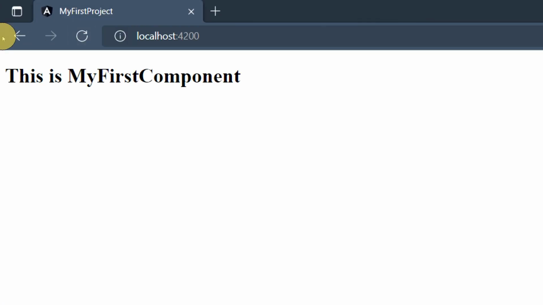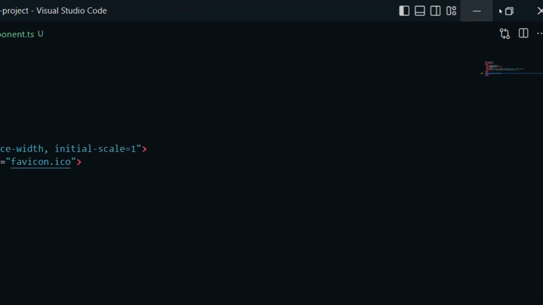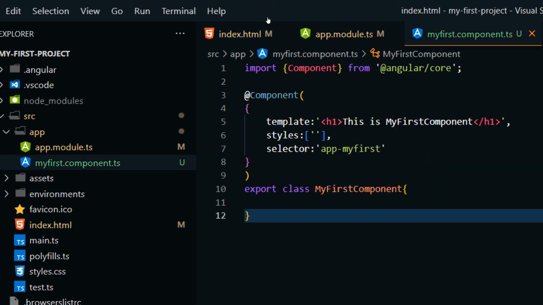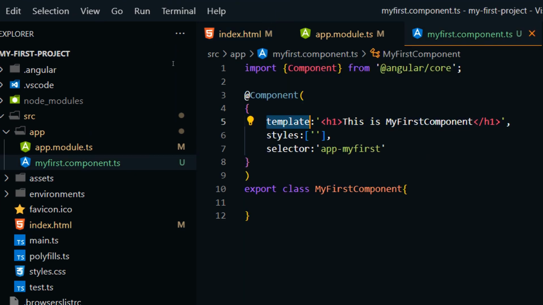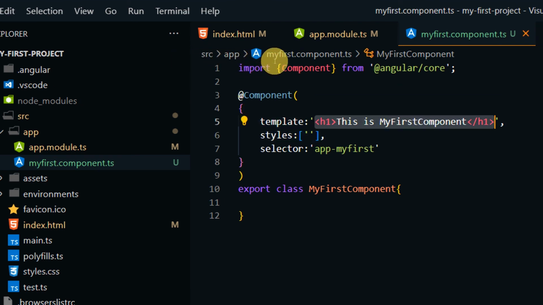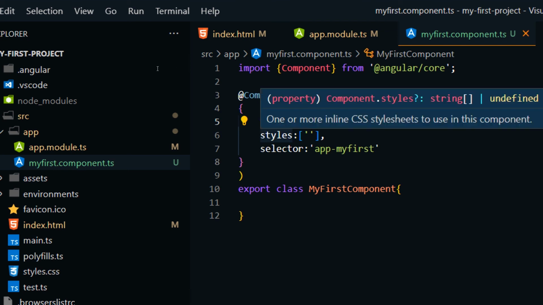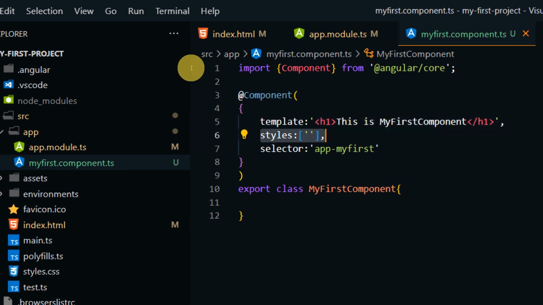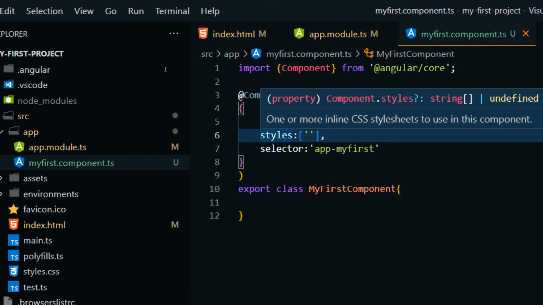Yeah, this is my first component. Wow, it worked, right? So there are a few important things. If you are going to create a component, you have to first provide its template, and this template is going to be inside a string. Whatever you write here is going to be rendered in the browser. The second thing is styles, which are optional, so it is up to you whether to provide them.